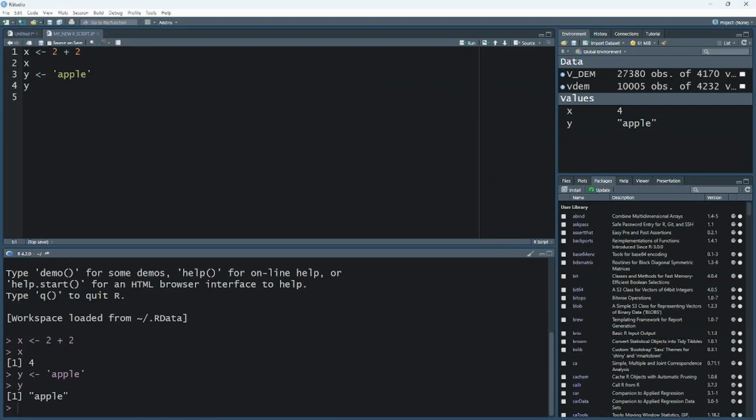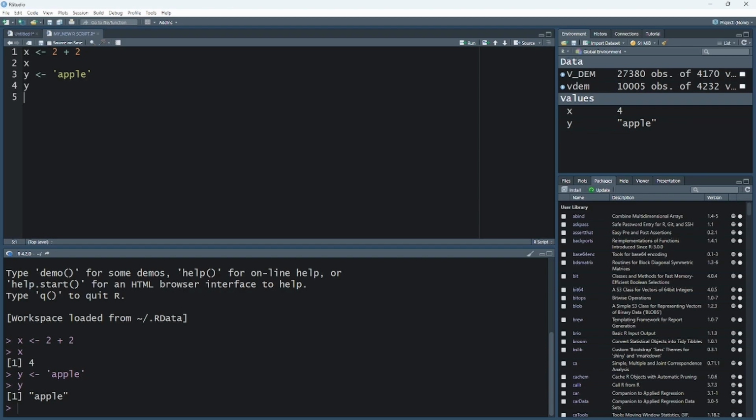Now, remember in the previous video, I mentioned that anytime you wanted to use the information in a particular object, you have to just call the object. It also means that you can do any arithmetical operation with the same objects. So for example, we already have a variable called x, which has 2 plus 2 in there.